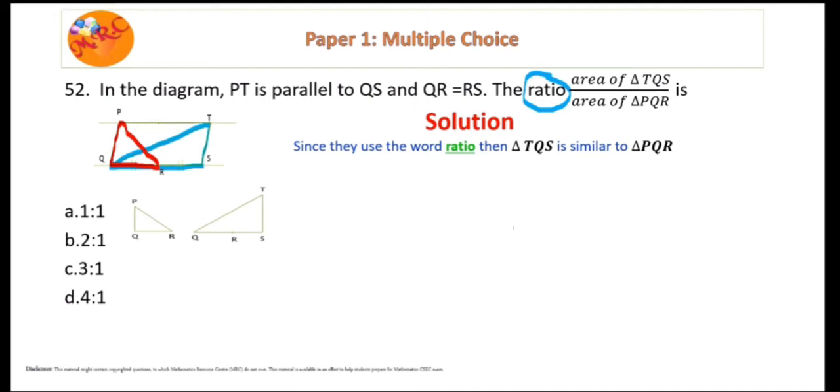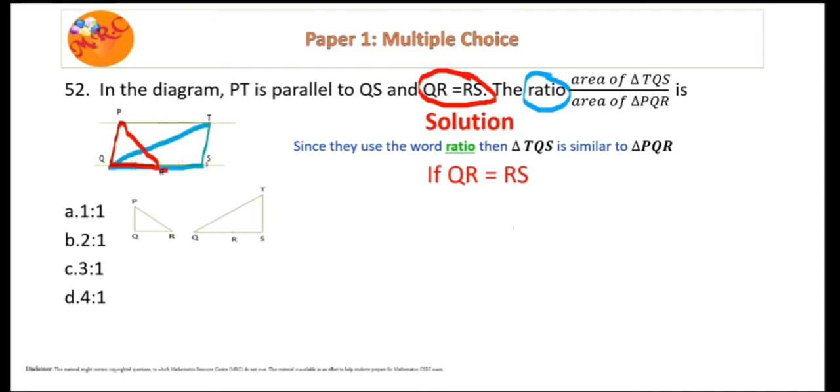Alright, the first thing that I need to find out is what kind of relationship I can establish between any of the sides. Yes, they are similar figures, but can I make a connection between any of the sides? Looking at QR, they say that QR equals RS, right? So from Q to R equals R to S. They are the same length.